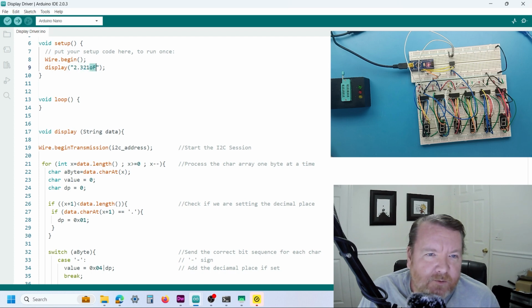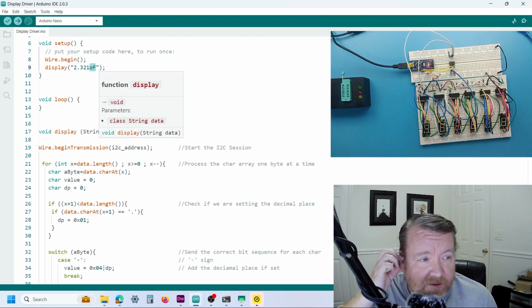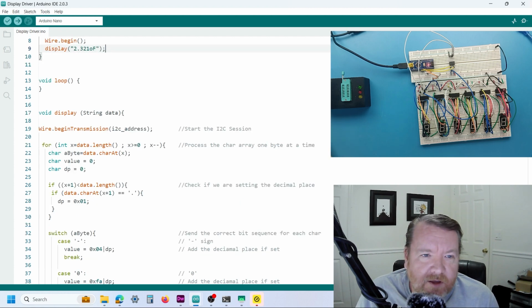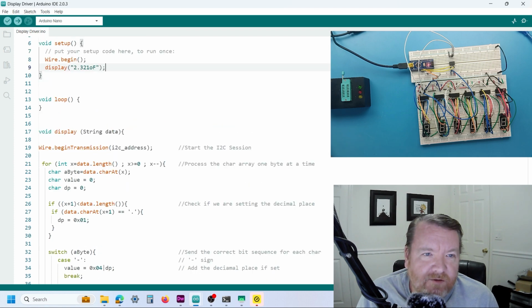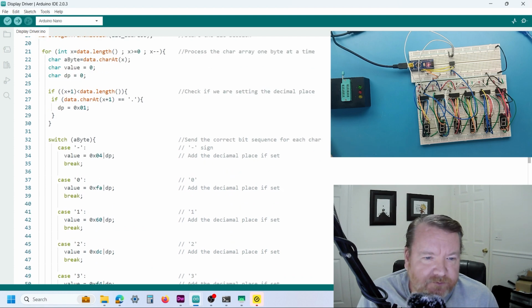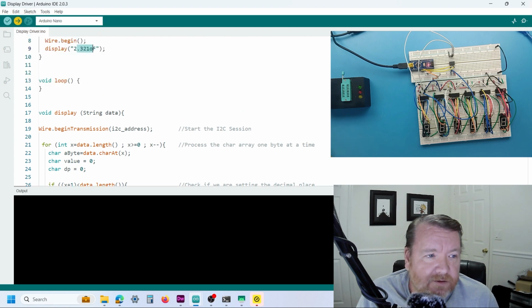My goal is to use this as a temperature reading, so I've defined a little o as degree, and then capital F for Fahrenheit or capital C for centigrade. In this sketch, all we do is use the wire interface, pass in the slave address, and go through this char array, sending through the appropriate value. So let's see what happens.